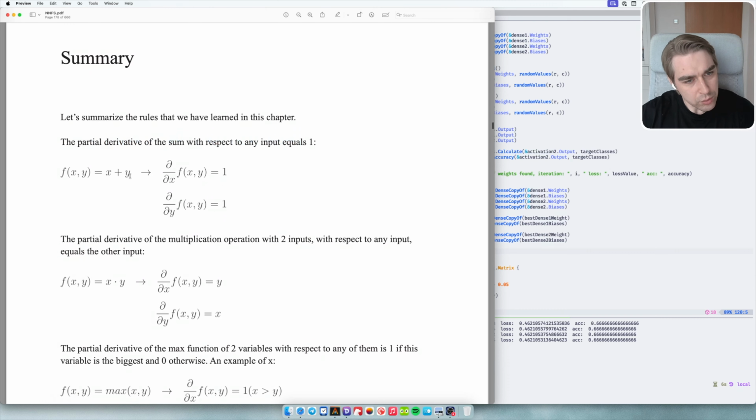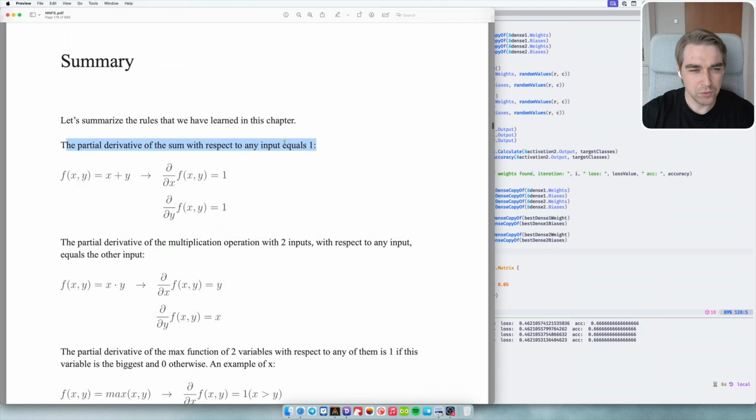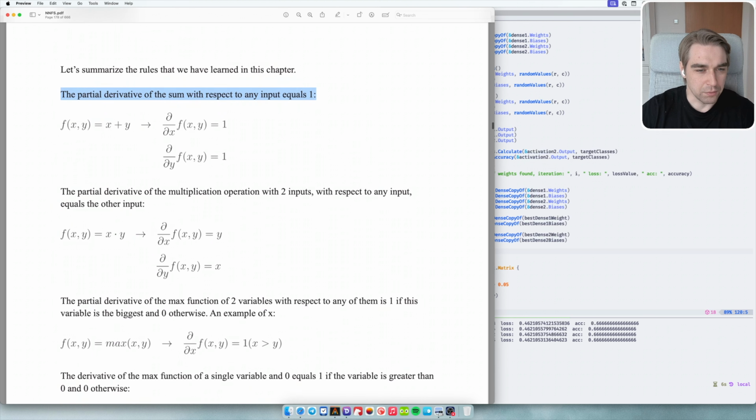I don't understand this, it kind of confuses me, because yes, this is the sum of the two. There is a function from the two params, and if, for example, we take d over dx from the x, it means this one is constant and this is transformed into 1 because it's just a linear function. And same here if you ignore the x. But if it were a quadratic function here, that would mean that d over dx would be 2 multiplied by x. This is why I'm a little bit confused by this.